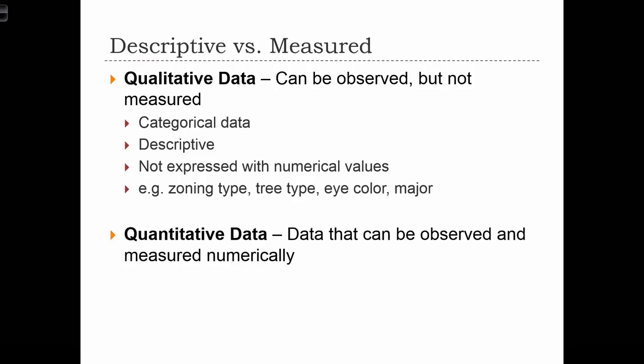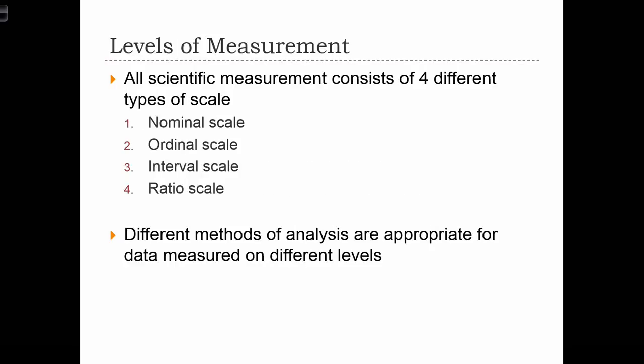Most other data that we deal with can be grouped into what we call quantitative data. Quantitative data are observed, and they're measured numerically. So we are going to use numbers to make a data value. With qualitative data, we're not using numbers. We're using words to define our variables, or our data values are going to be words. Now, we can be more precise with our definition of variables using the concept of levels of measurement. This is a standard way to define and categorize different types of data values or different types of variables. And we are dealing with four different scales of measurement. The important thing to keep in mind is you're going to be expected to be able to tell me or give examples of the different types of variables for each of these levels of measurement. And by the end of the course, we're going to realize that different types of statistical techniques are suitable for different types of levels of measurement.